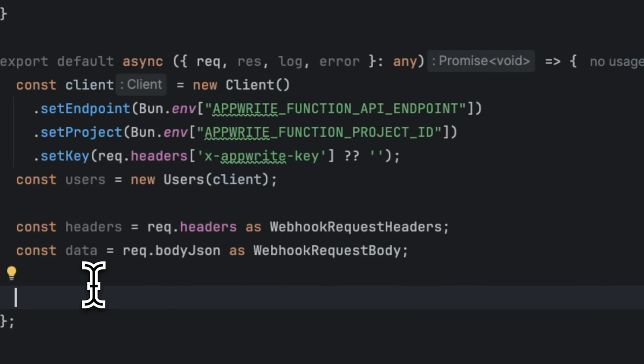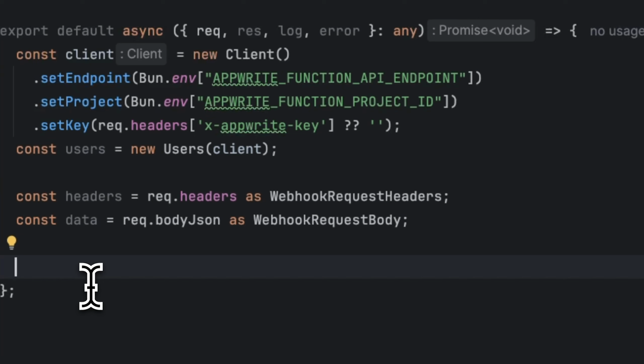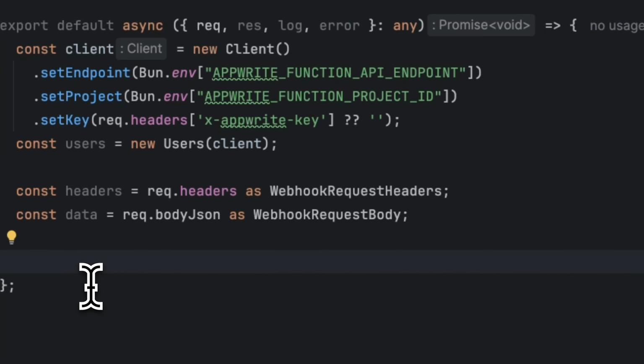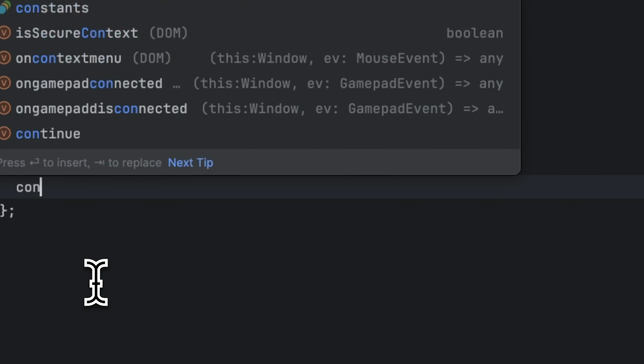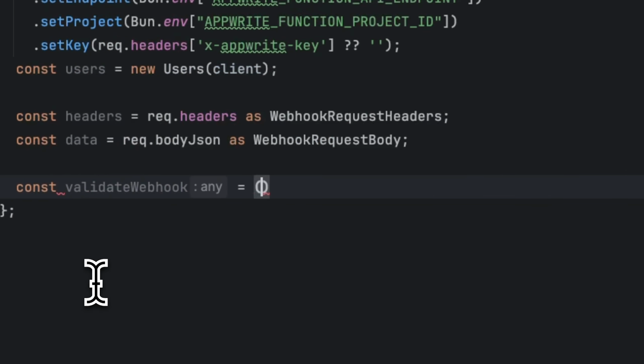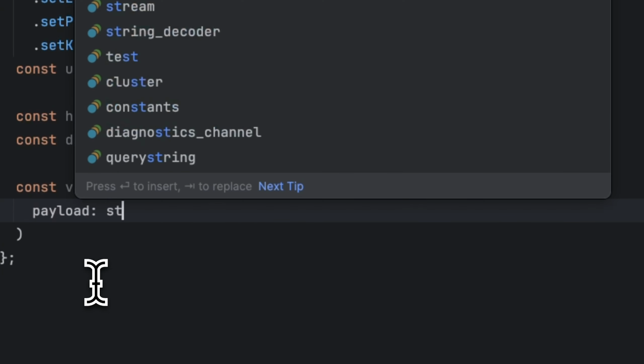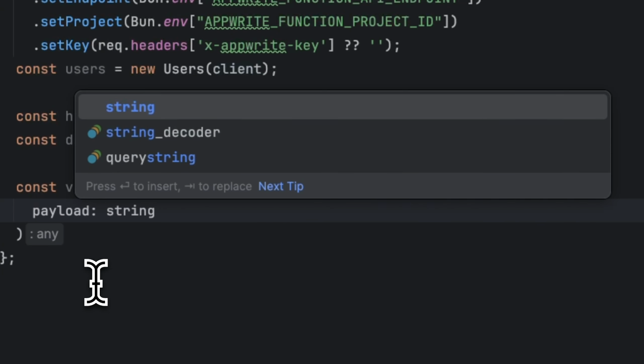Now that we have instantiated these two constants, we can use them to validate the webhook. What we need for validating the webhook is a payload, a signature key, the webhook signature, and the webhook URL. And we can write a function to do all that. So let's begin by creating a new function called Validate Webhook. It's going to take a few arguments. One of them is payload, and it's going to be a string because we are going to stringify the data object that we receive within the request object for the function. We need to stringify it because it's going to form part of the validation string that we're going to compare against the webhook signature.